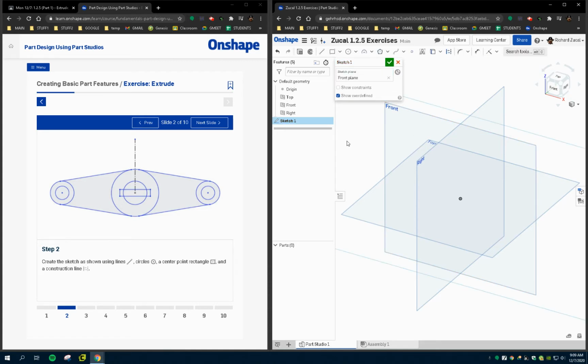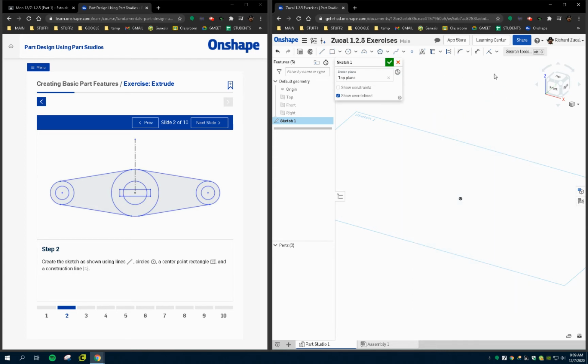If you select the front plane by mistake, you don't have to hit undo. You guys use undo too much. You can do other things. So you can click off the front plane and then click on the top plane, and then don't click on that because we're not done yet. That's an old mistake that I made before. Hit P, then hit N.